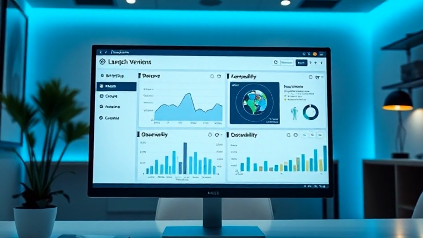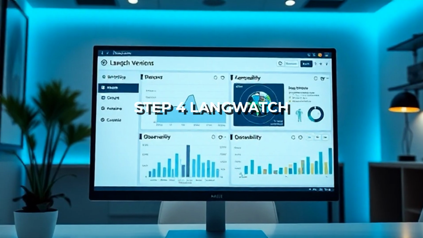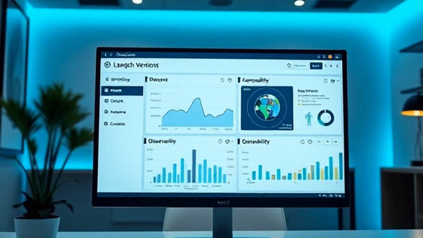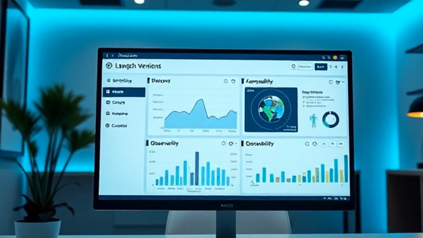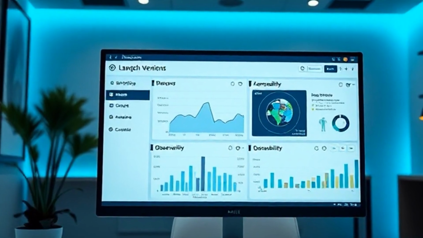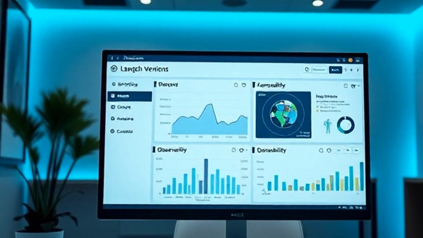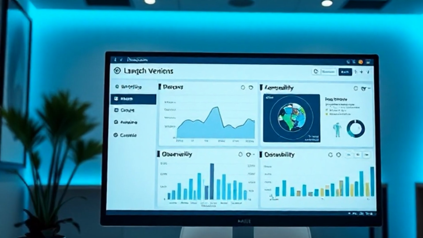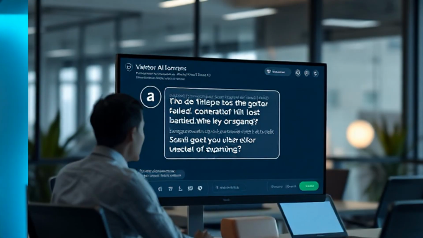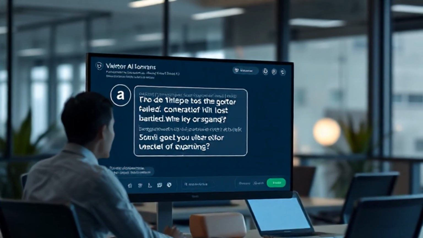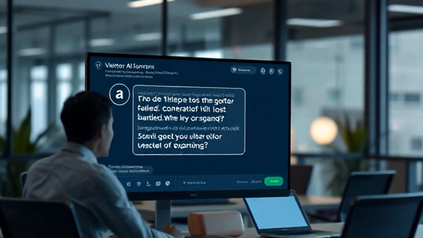LangWatch is built around AI agent tracing, observability dashboards, prompt and version monitoring, and evaluations for conversations and outputs. In simple terms, it helps you see where AI-assisted web journeys fail. Think of it like a flight recorder for your AI funnel. The visitor asks a question, the AI answers badly, the handoff fails, the lead disappears. Without tracing, you may blame the page copy when the real leak happened inside the conversation.